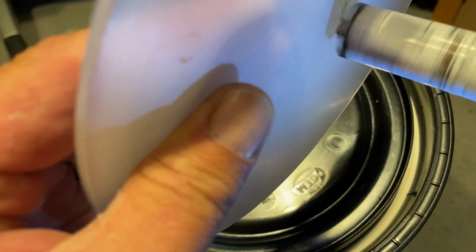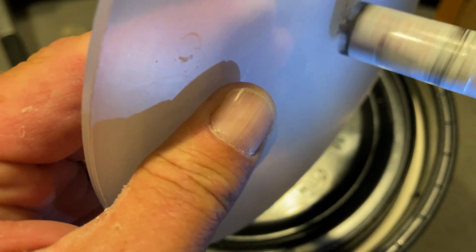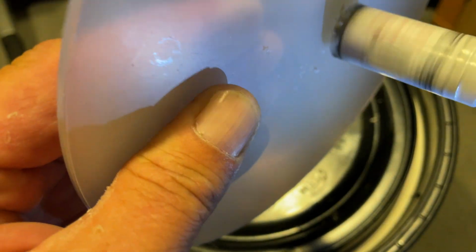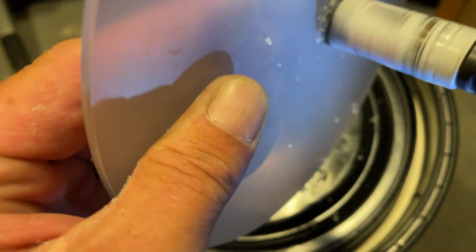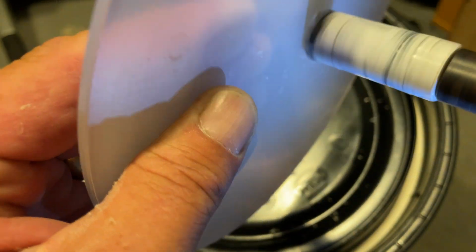These bits are getting none of it. I've probably got sharper bricks, to be honest.